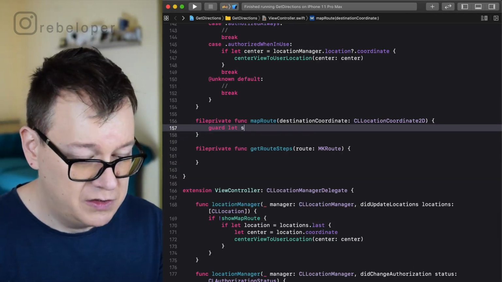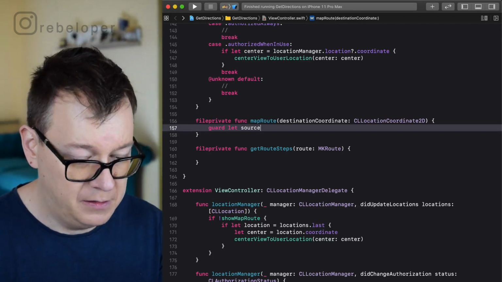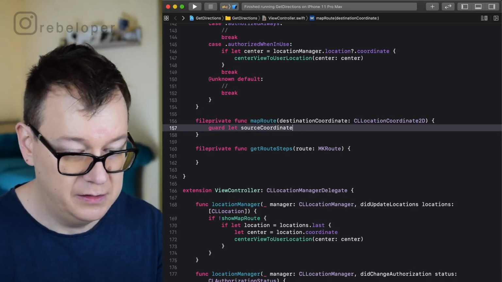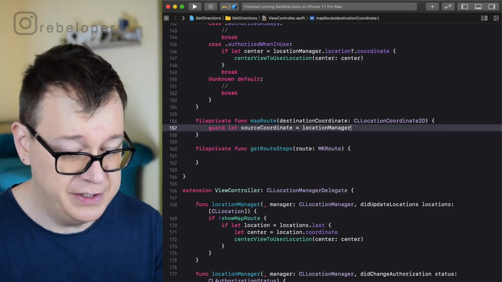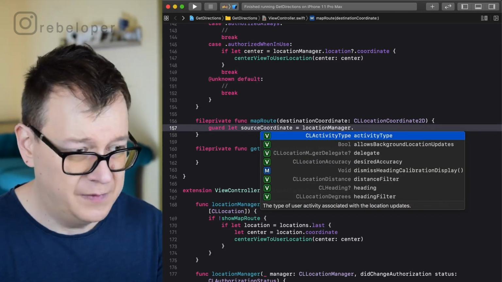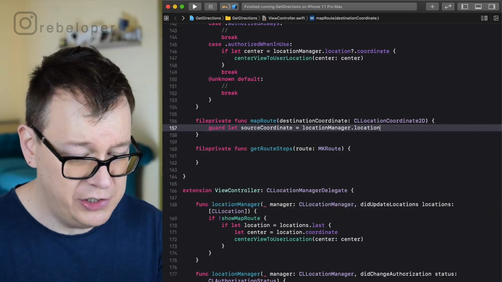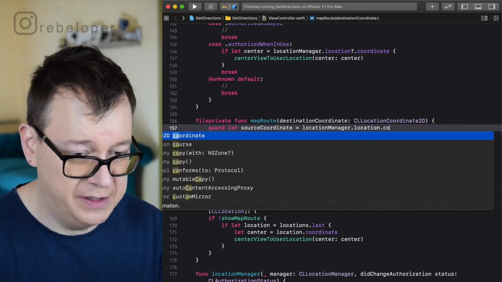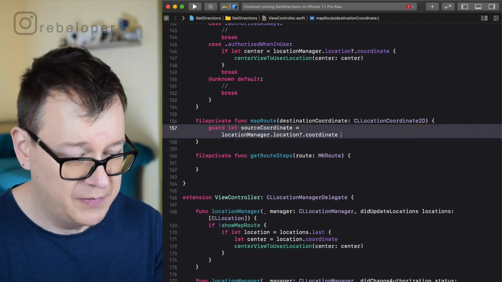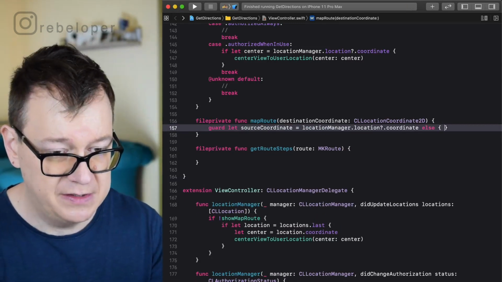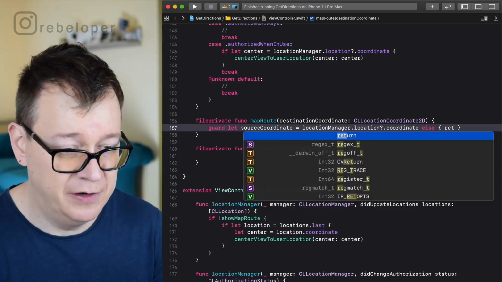So guard let sourceCoordinate, and that will be our location manager's location.coordinate. The location was the optional, so that's why we want to have that. And else, simply return.